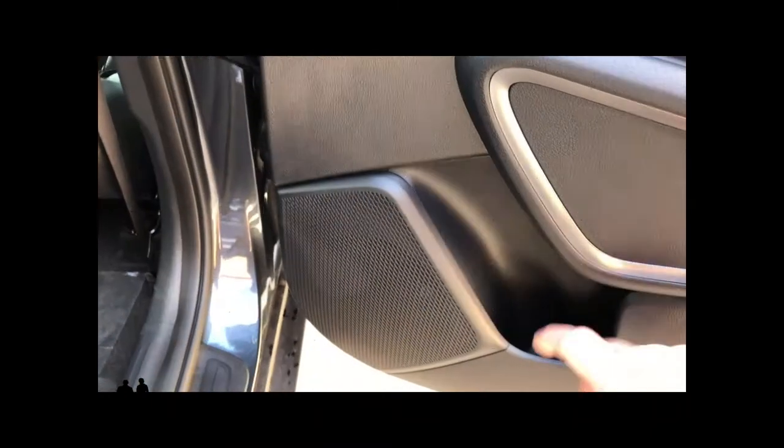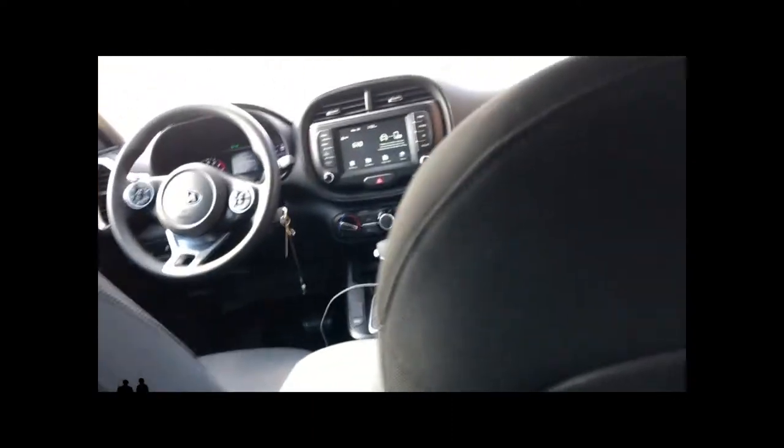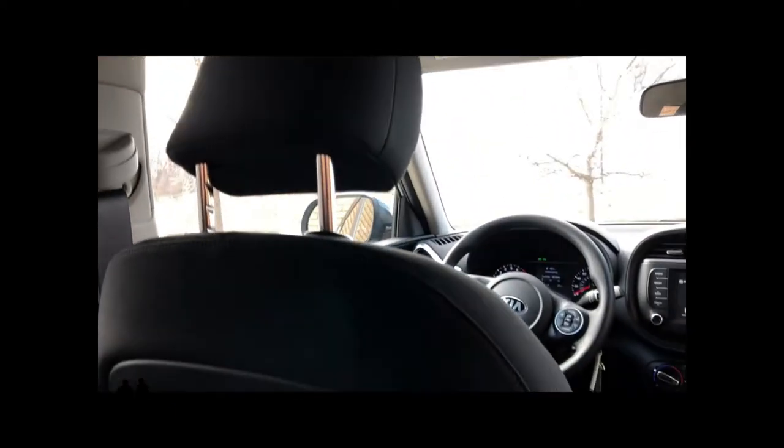In the back of the 2020 Kia Soul there's bottle storage in the door and a nice deep grab handle for closing the door. The rear seats are nicely bolstered on the sides and bottom. This is a 60/40 split folding seat. Sitting in the back at five foot eleven and a half, positioned behind the passenger seat — which is actually pushed back farther than the driver's seat was — there are still several inches of leg room.